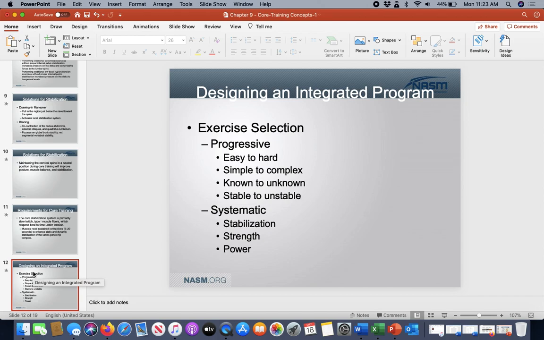So with progression, or it says progressive, but having a proper progression, you're going to always work from easy to hard. It's working from deconditioned to conditioned, easy to hard. You're going to go with simple motions that a person may know, and then eventually work on more complex things that maybe they know or don't know, but it's going to be harder and more challenging for them. And there's your known to unknown. Do the things that they know how to do first. There's nothing wrong with that.